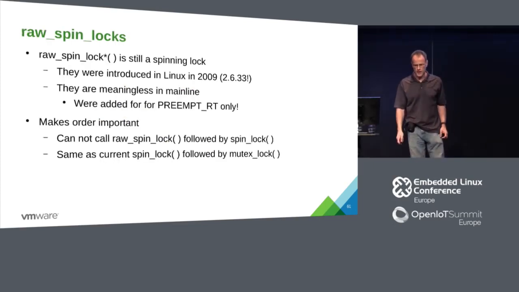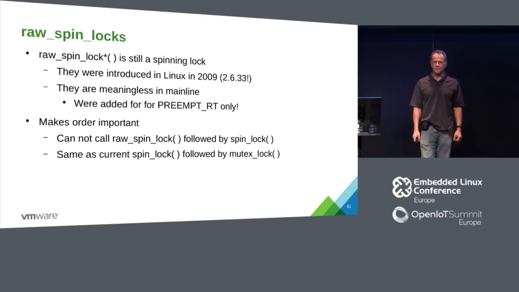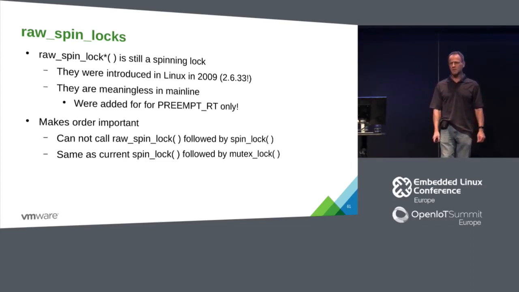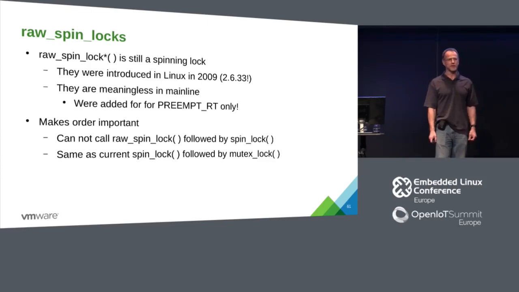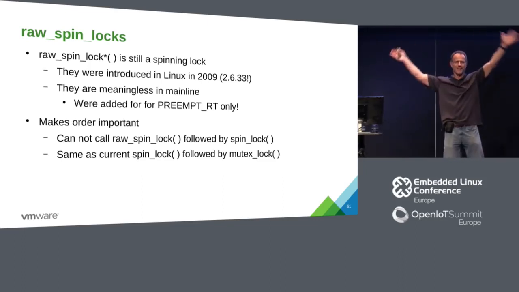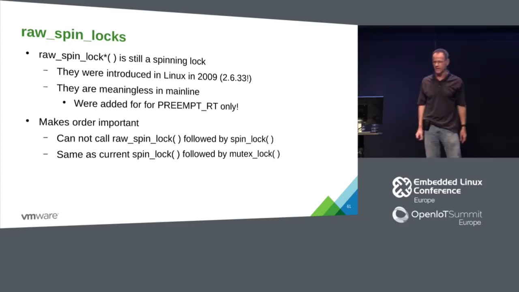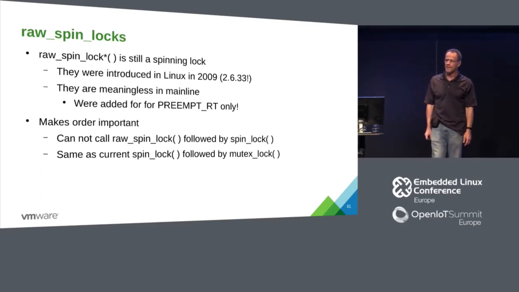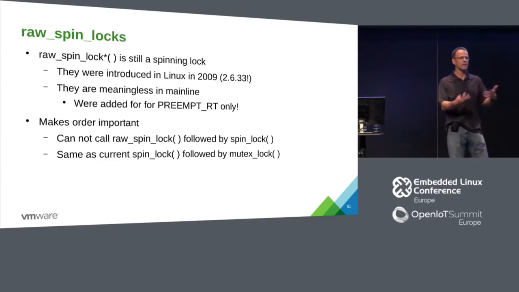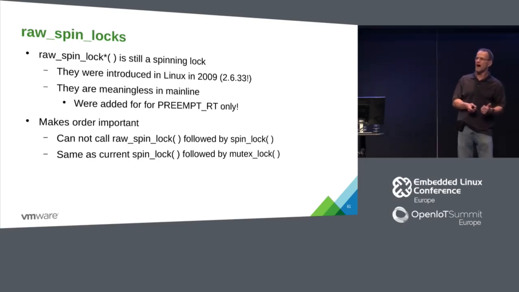Finally, what I want to talk about, since it's getting close to being the end, raw spinlocks. This is actually our gift from Linus. Back in 2009, raw_spinlock was introduced to the Linux kernel. How many people have seen raw_spinlock in the kernel? People are just tired, they don't want to raise their hand. Yes. This has no meaning in mainline. Zero, none, nada. We came up with excuses, but they're all BS.